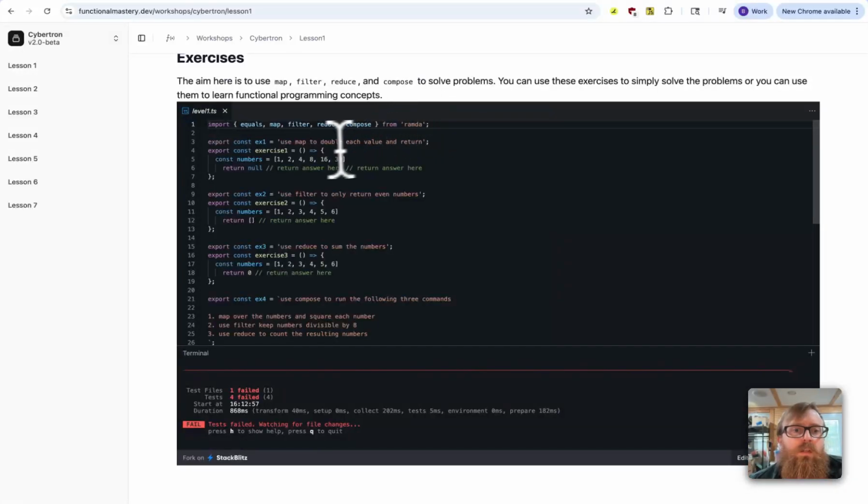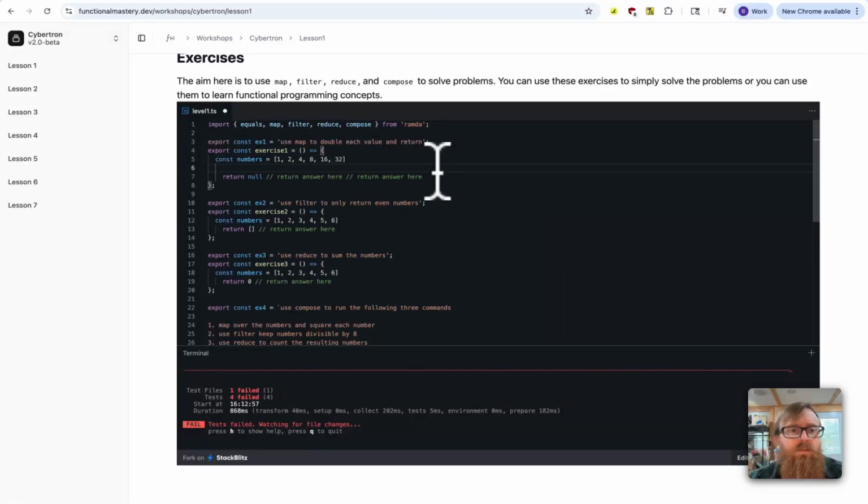So the idea here is, in functional programming, things kind of go in reverse order.